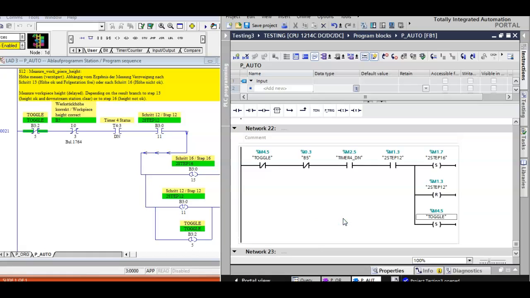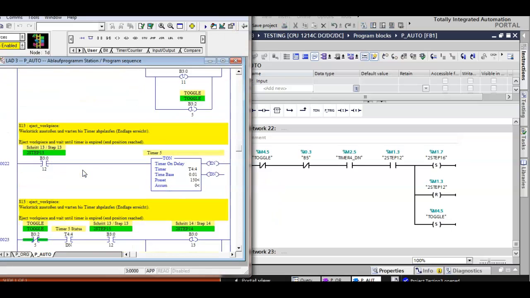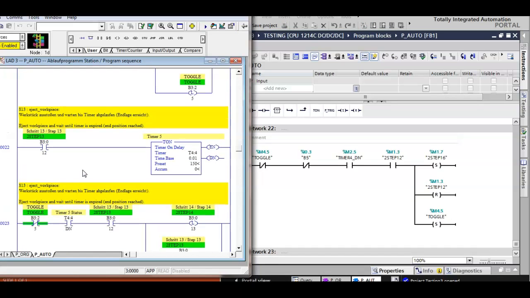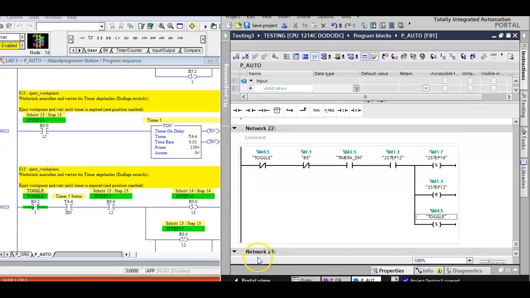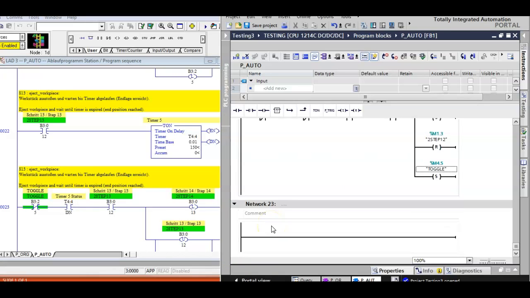Okay, guys, that rung look okay? All our tags okay? Everybody agree with that? Yeah. So see, that timer is easier to see because we got the done down at the bottom, right? Okay, so this is rung 21. We're going to go to rung 22. Got another timer. Then this will be network 23.